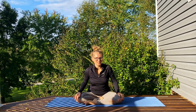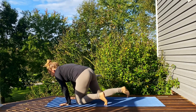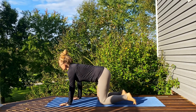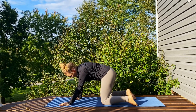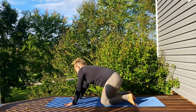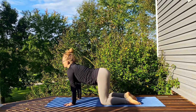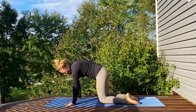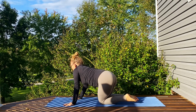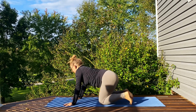Let's begin today on all fours. So coming onto all fours and then just swaying a bit side to side, rolling round and round, getting into your space here. Rolling and rounding through the spine. Maybe shifting your hips and your shoulders from side to side.